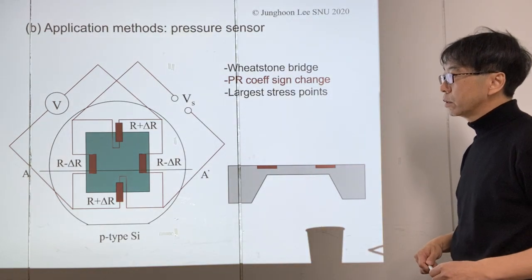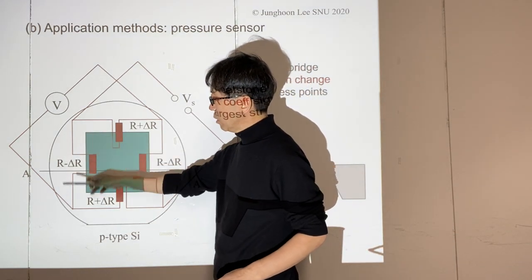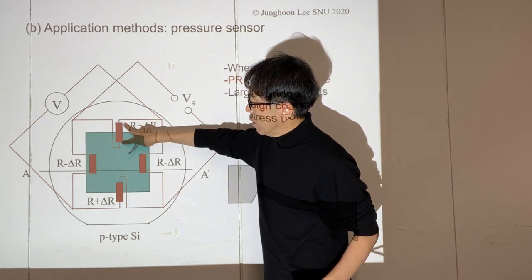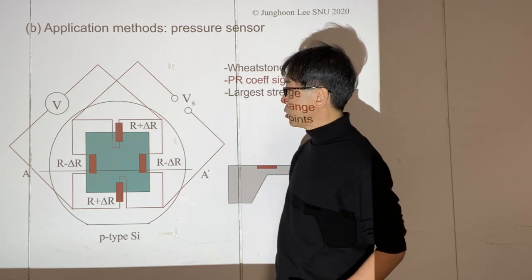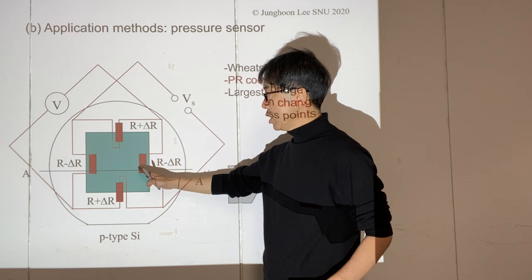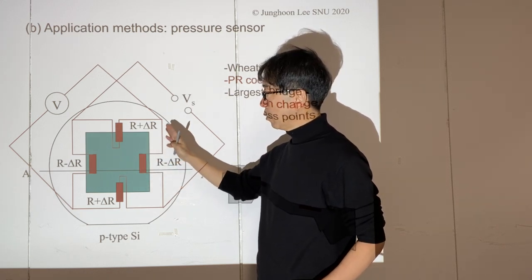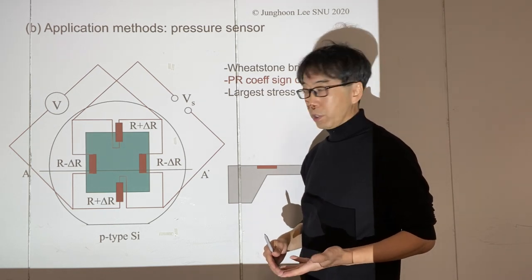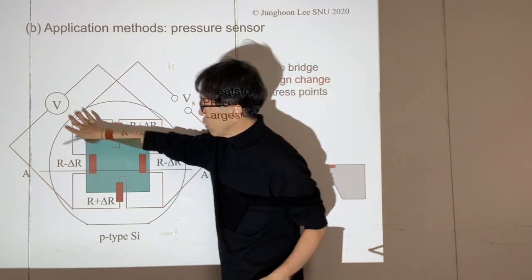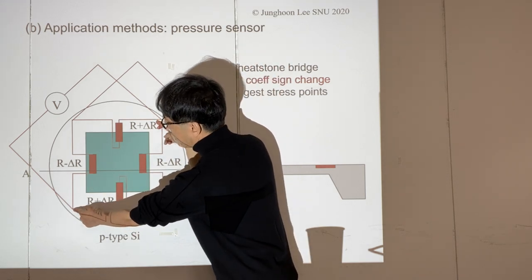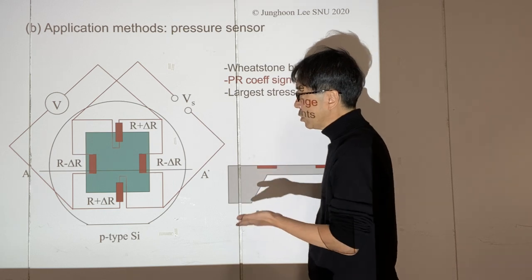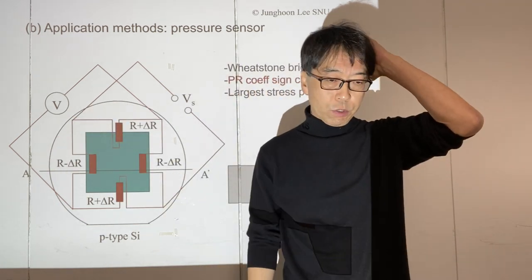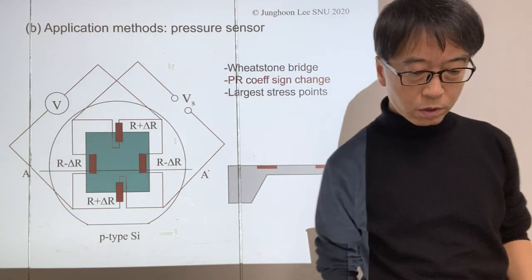the pressure sensor. So here you have a p-type silicon wafer and create the membrane, exaggerated a lot, a small membrane, and then you use the longitudinal piezoresistive coefficient, which is going to be positive, and the transverse piezoresistive coefficient, which will be negative here. The way you connect them together electrically is to construct a Wheatstone bridge. You supply the current along one pair of connections, and measure the voltage across the other pair of connections in the middle. That's how we can measure it, and it's a simple representation of this pressure sensor.